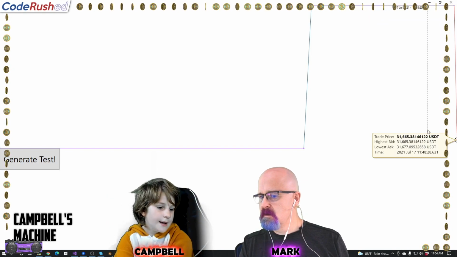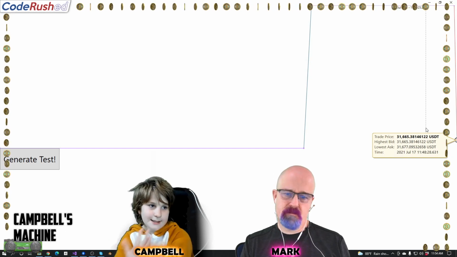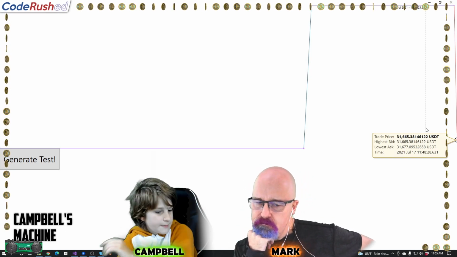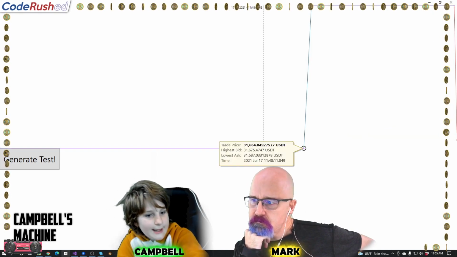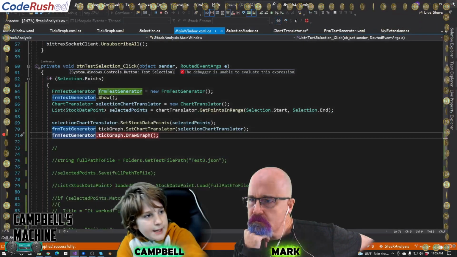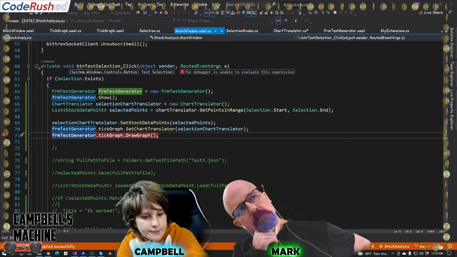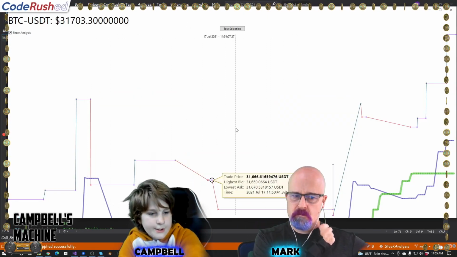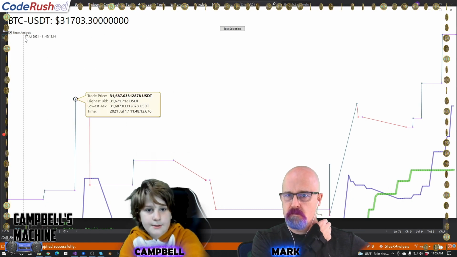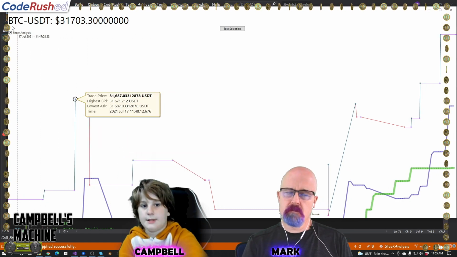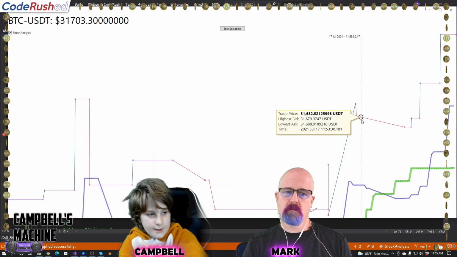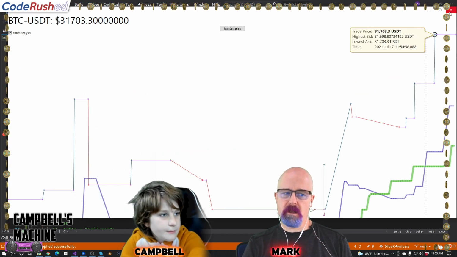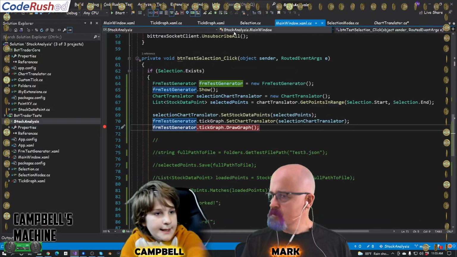Okay. There's one more thing I want to do because I think this is a good space. It's a good spot to leave this. And there's another thing I want to add, so that there's like a text box where you can just enter the symbol that you want or the cryptocurrency that you want to graph, and it will change the symbol and collect new data on it. Yeah. Go ahead, do it.